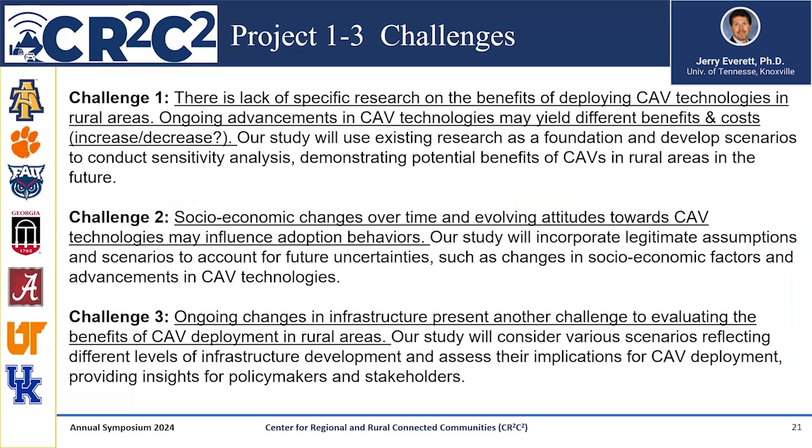On their challenges, as you read through this, one of the things that really stood out to me was that so many things are changing that it seems to be a moving target. I think that's one of the things probably all the projects under this MRI are going to be facing. As this technology is emergent and continues to change as it's implemented, that presents challenges, because a lot of times with planning, you're trying to have a base which you're comparing things from and looking to the future. So the fact that things are changing so quickly in some of these areas really becomes a problem in terms of trying to plan for the future.